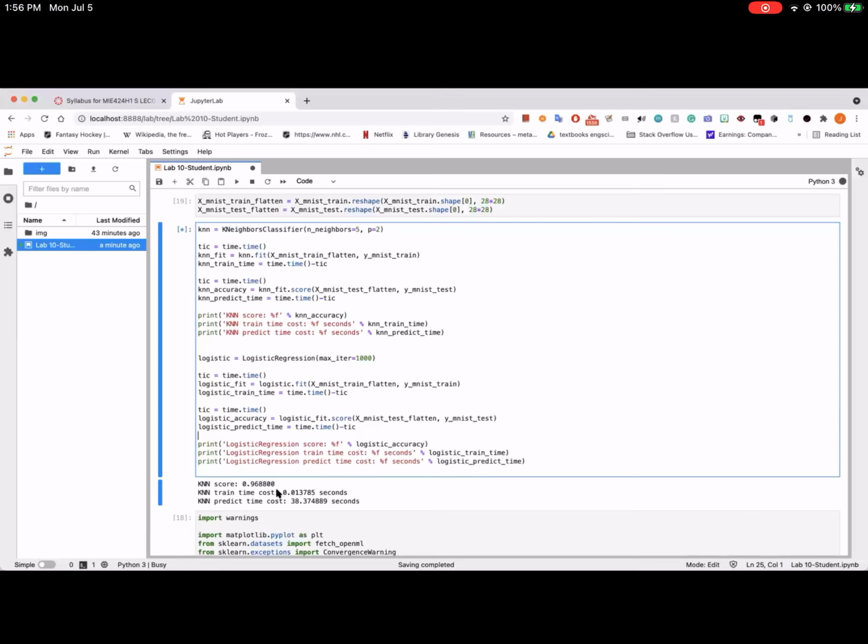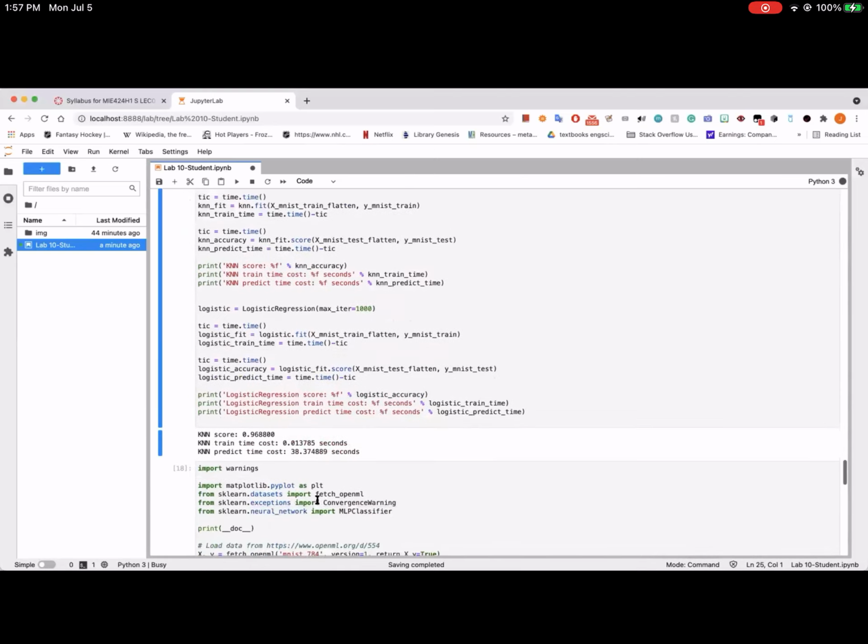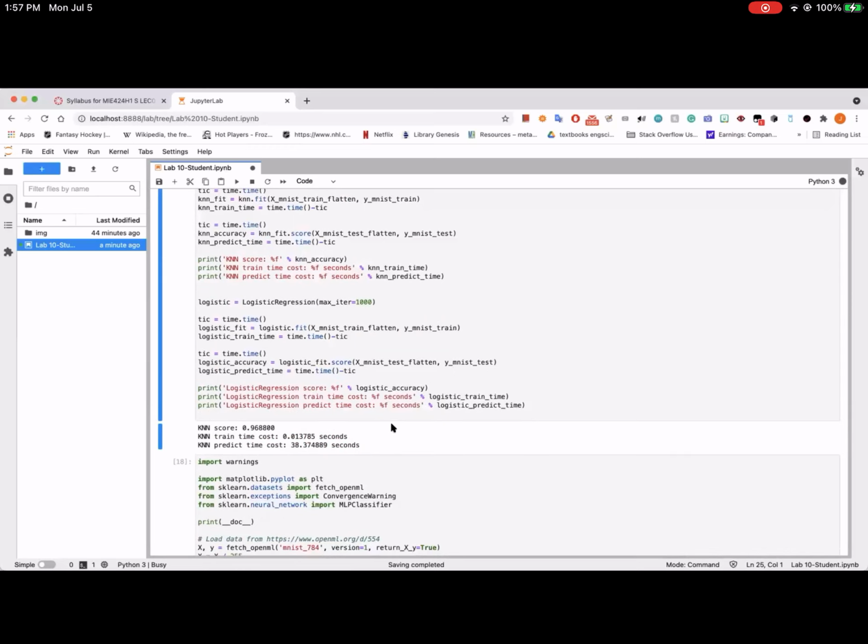So if you have something where it takes almost no time, so KNN, we can see it takes 0.01 seconds to train. However, it takes 38 seconds to predict, which is not optimal because let's say we have a bunch of training data, it trains in 0.01 seconds, but now every time we want to use the model, it takes 40 seconds to run, which is not great. However, with logistic regression, hopefully we can see. Basically, logistic regression will have a longer training time. However, the prediction time should be shorter.